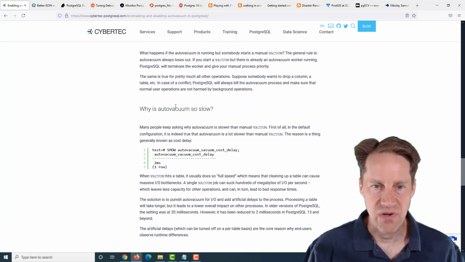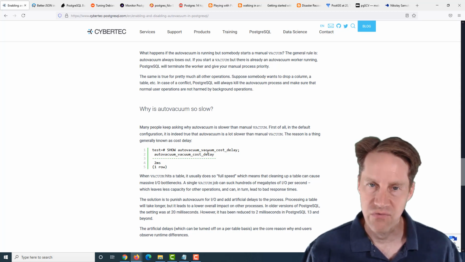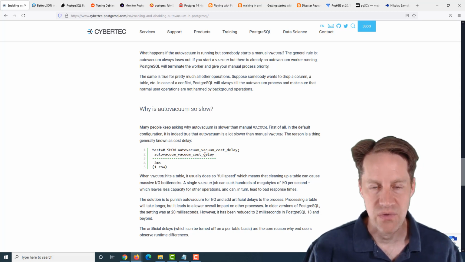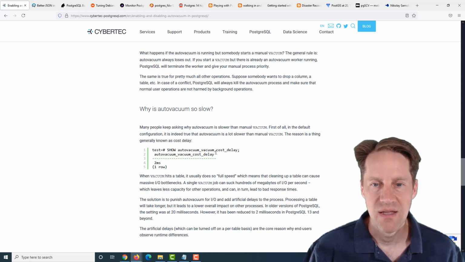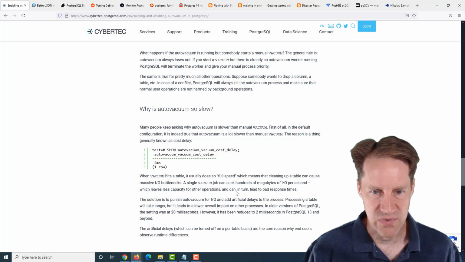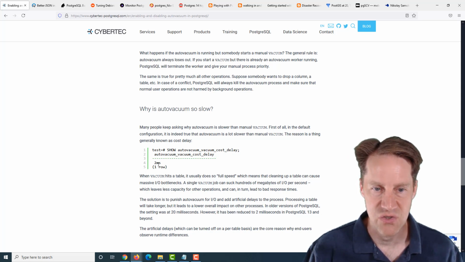And the last thing they cover is why is Autovacuum so slow? And generally, when you run a manual vacuum, it runs pretty quickly, whereas the Autovacuum runs much slower. Now, the main reason is because of the Autovacuum vacuum cost delay. Now, in previous versions, they said it was set at 20 milliseconds, and right now, for versions 13 and higher, it's set at 2 milliseconds.